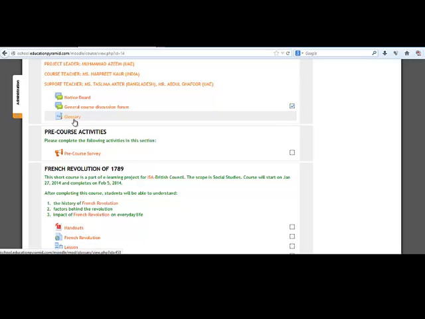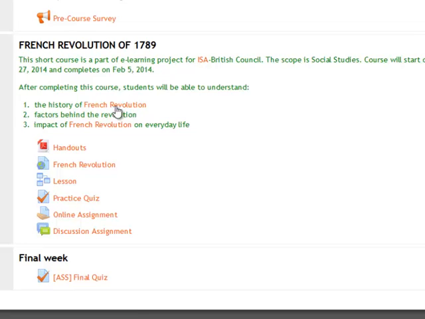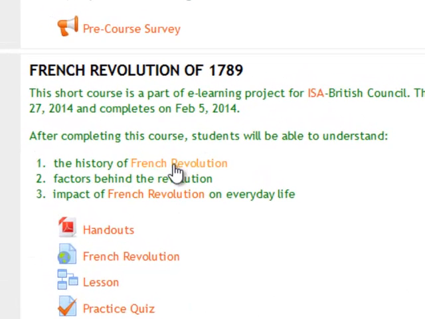Next is the glossary. Glossary means the database of vocabulary or the difficult words or terminology which we have used in this course. For example, here you can see at different places there are certain words which are highlighted. For example, you have the French Revolution and then we have ISA. What is the difference between these two links? French Revolution, actually you see here there is one resource known as the French Revolution.